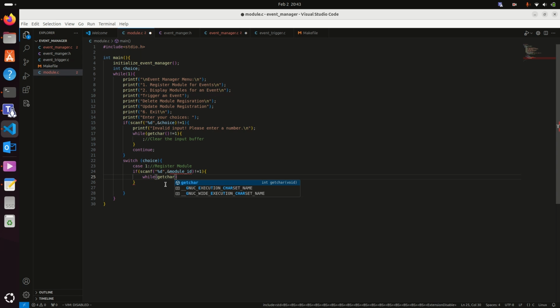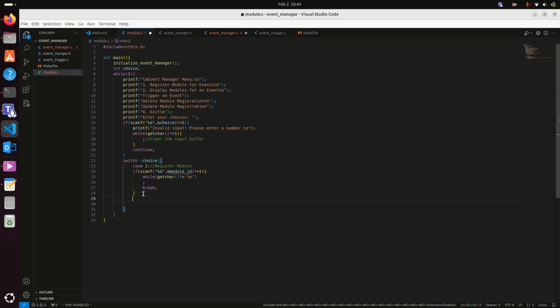So I'm getchar if not equal to \n, I have to break here itself.